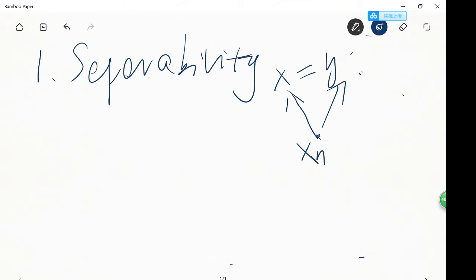And there is a huge number of such properties available, including, for example, separating points with open sets, separating a lot of things. So these can be quite useful, actually. So this is the one thing that we will be interested in, the separability.